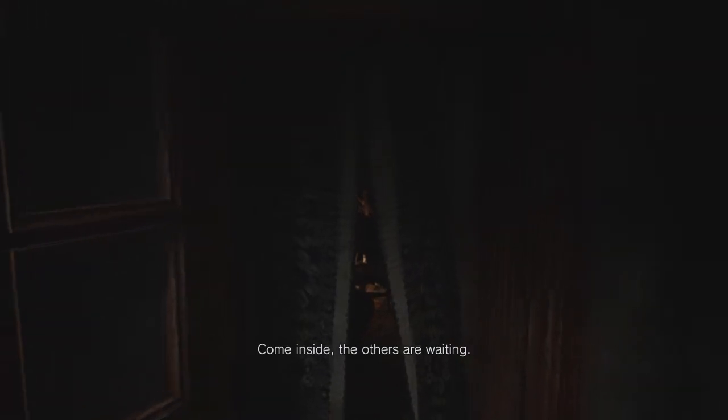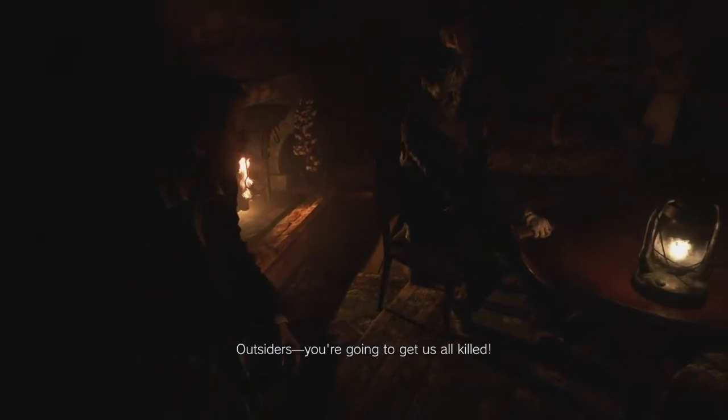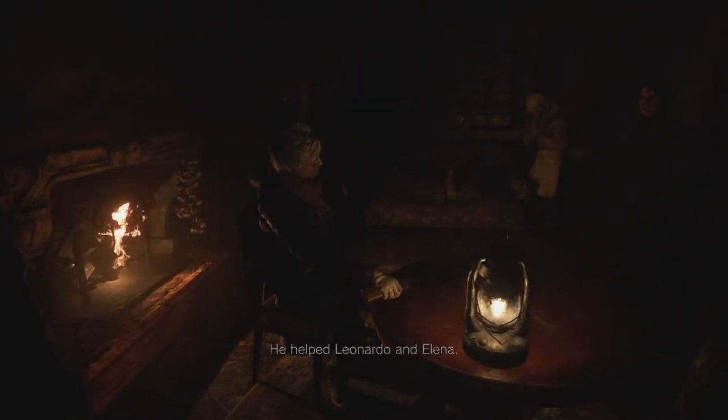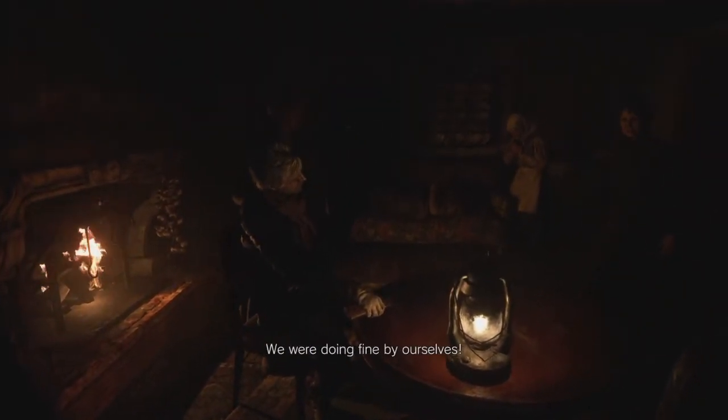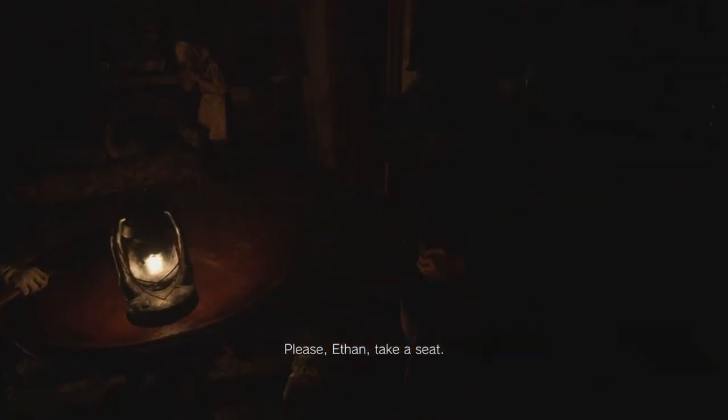I'm walking in. Hello. Come inside. The others are waiting. What the fuck is this? Outsiders, you're gonna get us all killed! Anton! He helped Leonardo and Elena. Leonardo. Fine by ourselves. Please, Ethan, take a seat.